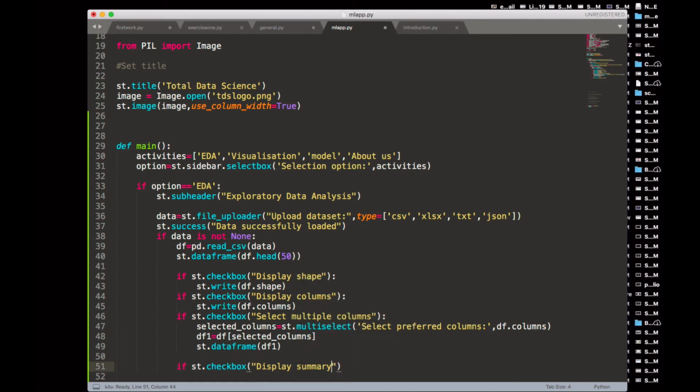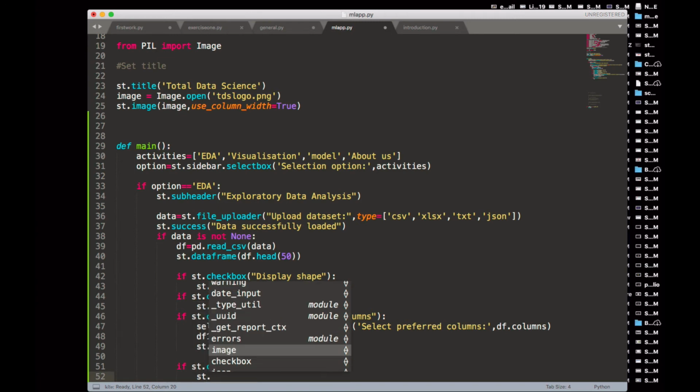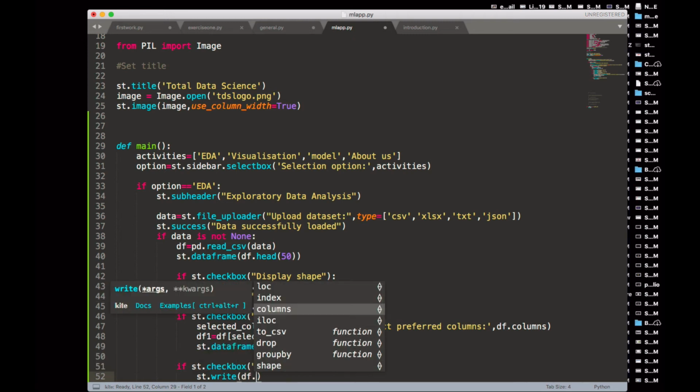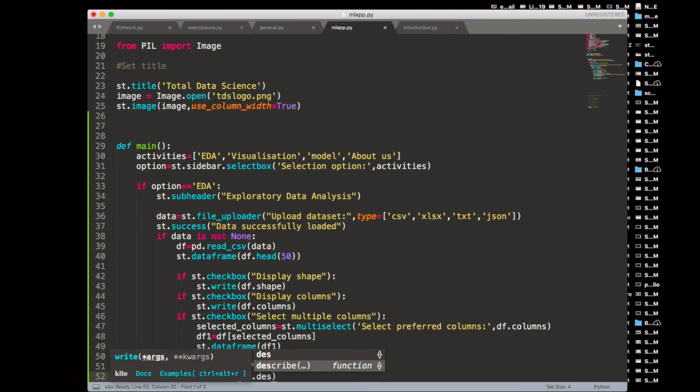Then over here, I'm going to do st.write. If you want to display summary, remember that we do df.describe. Don't forget, that's what we do. So we're going to use the same thing over here, df.describe.